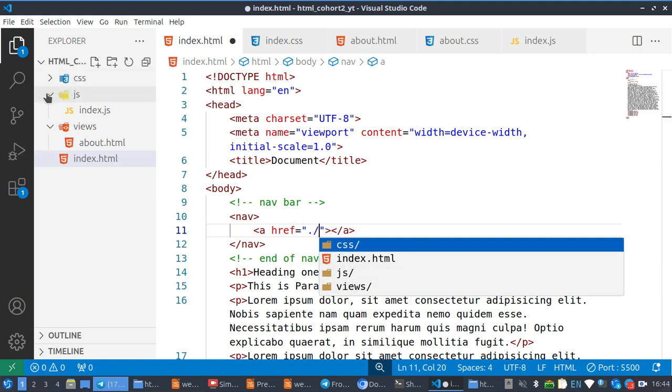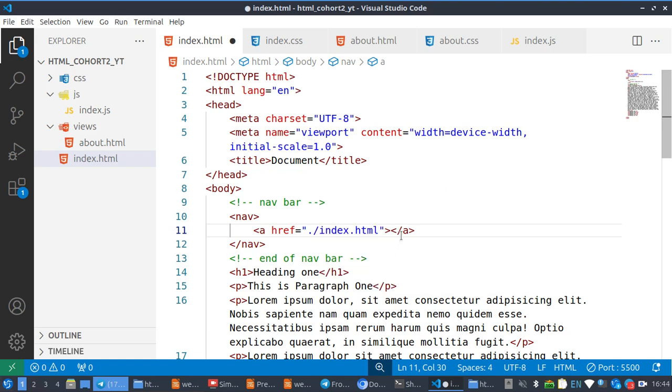I have my CSS, I have my JS, I have my views, and I have my index. So wherever you type dot and forward slash, it will open everything that is inside that folder. So I'm going to choose this one and I'll type home. Now let me show you something again.